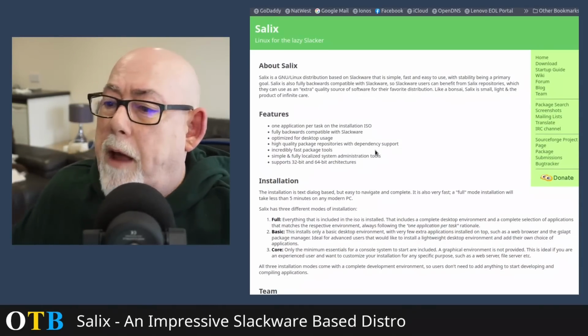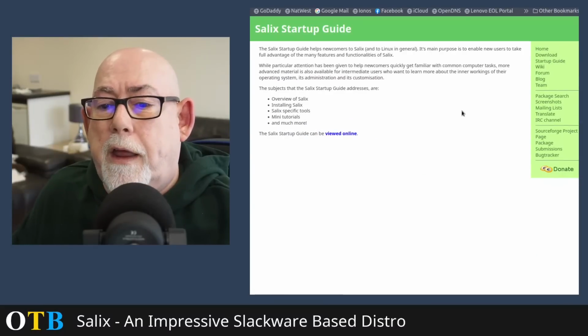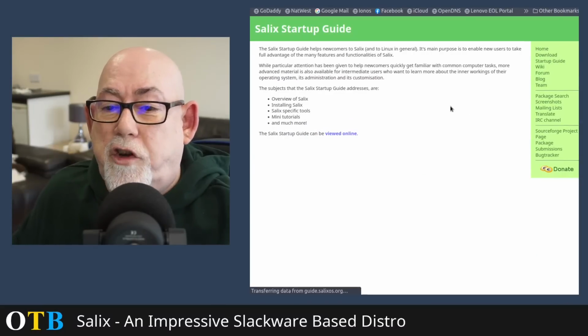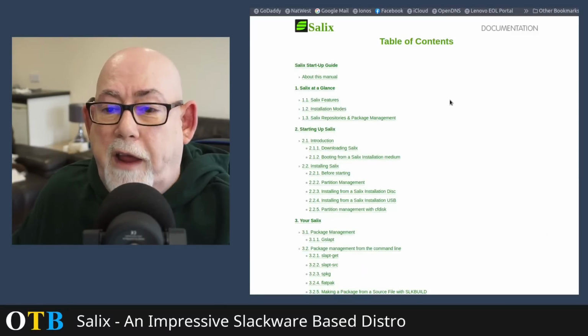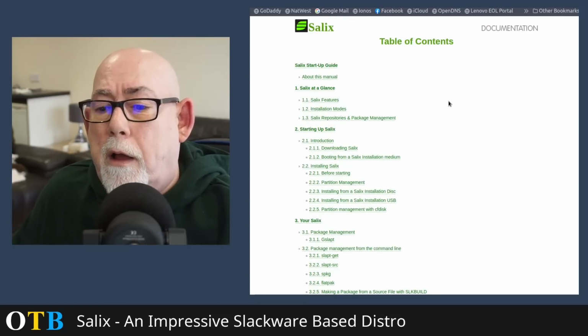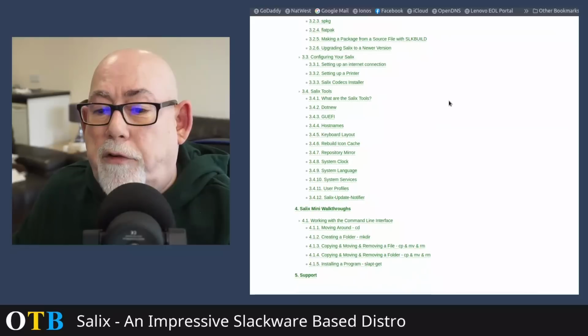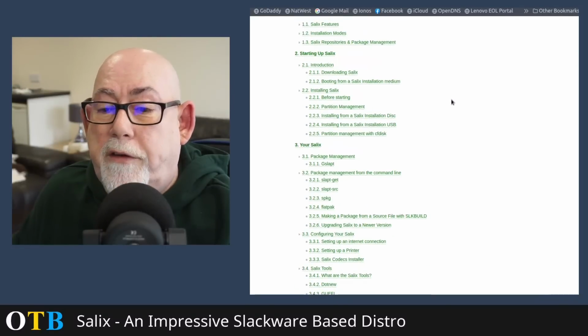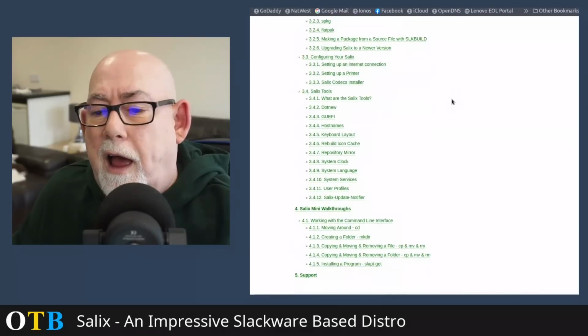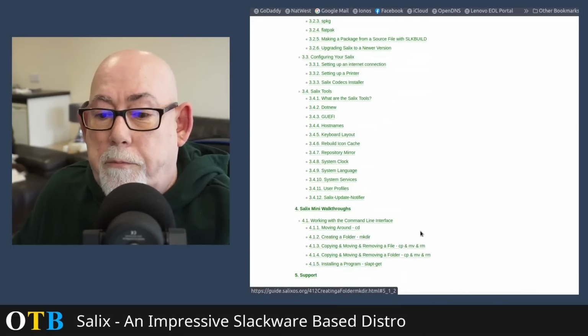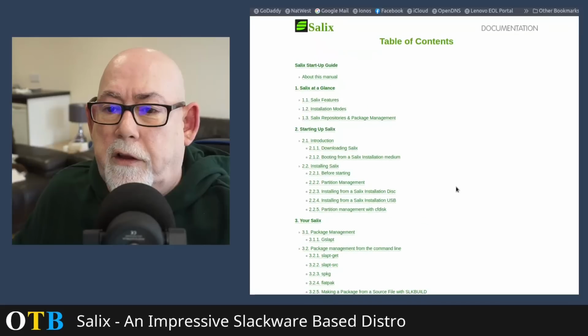What I really like about this, though, is you do have a link here to essentially a manual, which takes you all the way through how to partition, what's required, how to do package management within Salix or Salix, all the way through to some basic Linux commands.